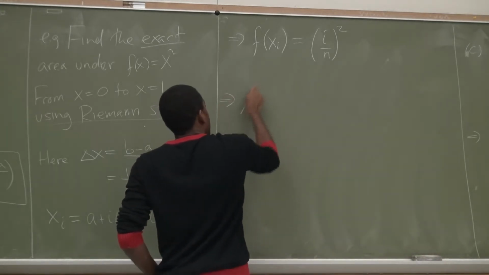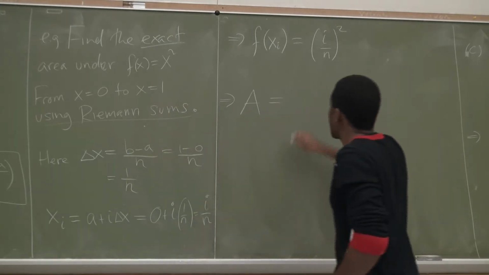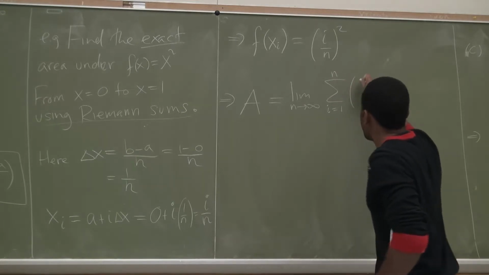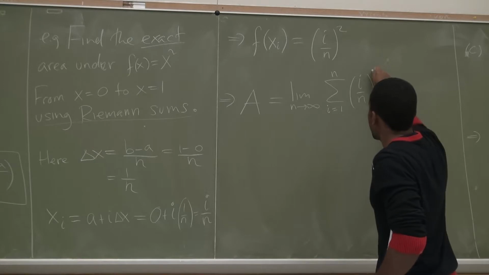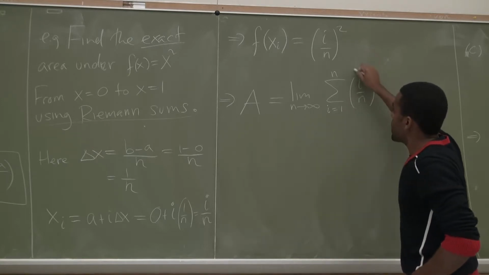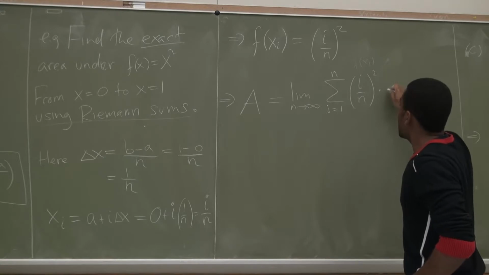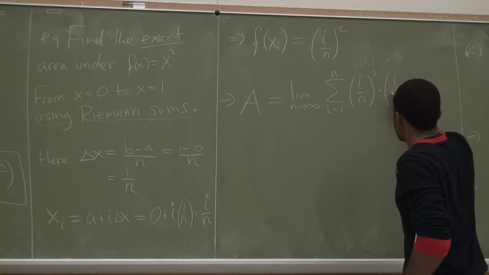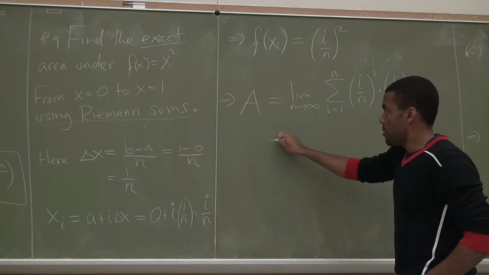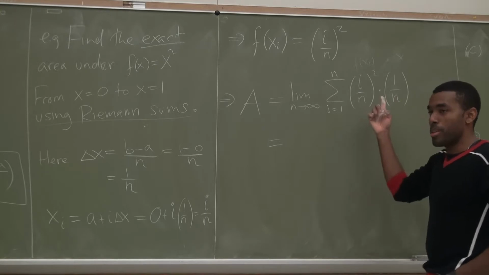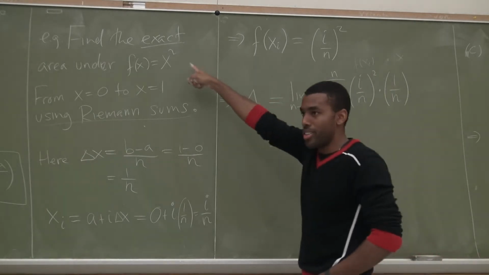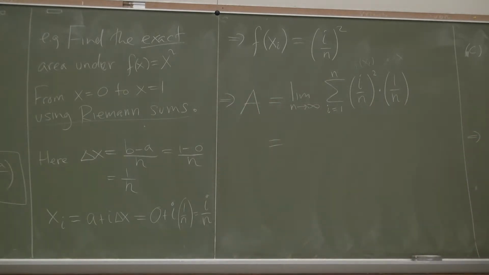This means the area is exactly equal to the limit as n approaches infinity of the sum, i goes from 1 up to n, of i over n squared. Right? This is the f of xi times your delta x, which we know is 1 over n. Does that look familiar? Yes. That was a bonus problem on the test, right? I asked you to compute this. What I was actually asking you to compute was the area under x squared between 0 and 1. What was the answer?